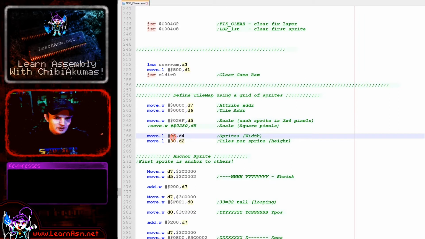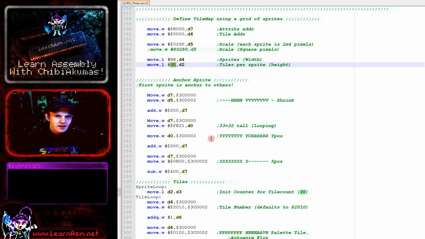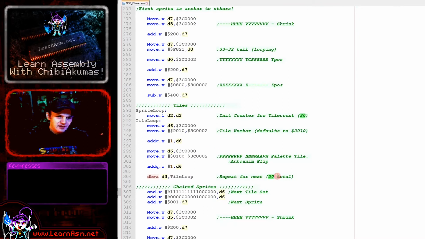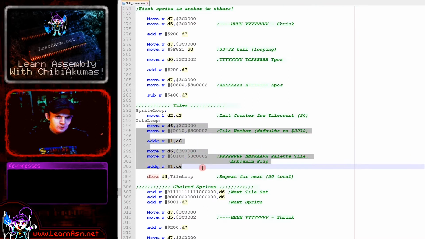And then we're defining the width and the height, the number of tiles to add. We're adding 30 tiles to each sprite, so 31 in total. And then we are defining the scale. We're defining this to be a looping option here, which effectively is how we get the most tiles on the screen, so to speak. So it will repeat if we scale it down too small. Okay, so we're defining our positioning here of the start of the tile map, and then what we're doing here is basically adding tiles to each of the sprites.